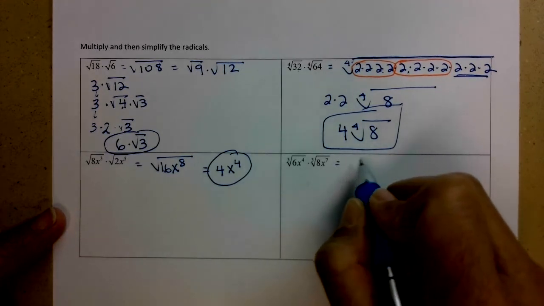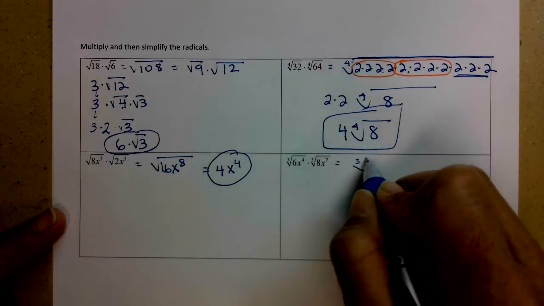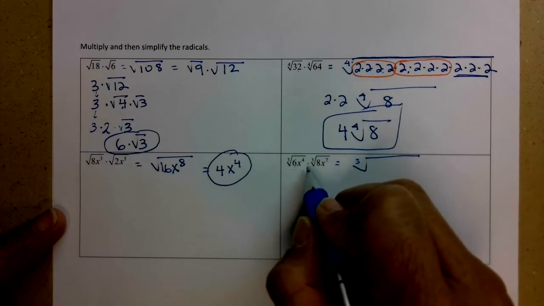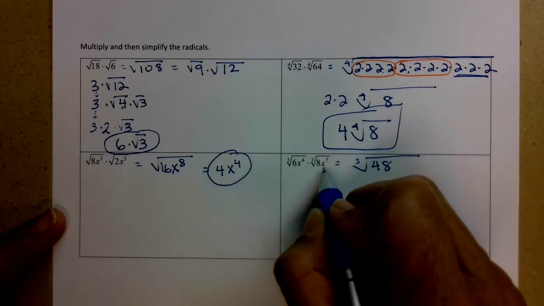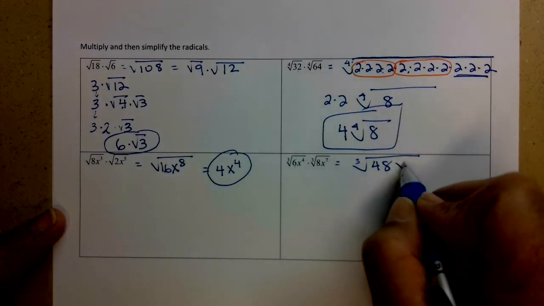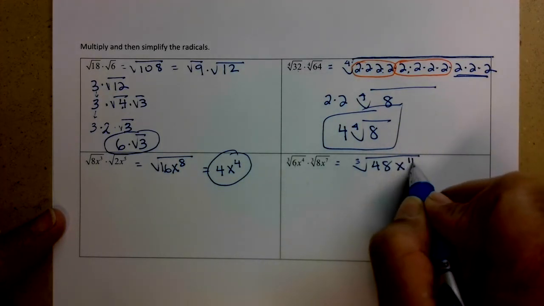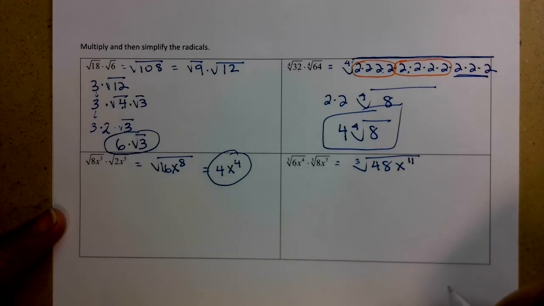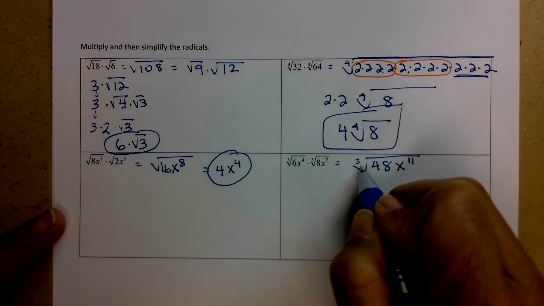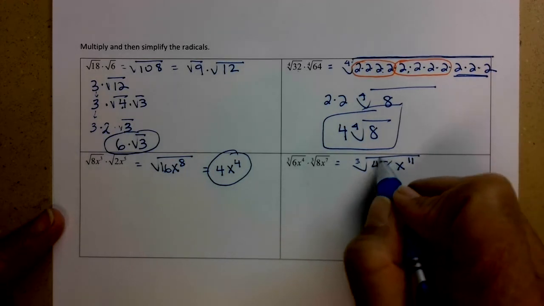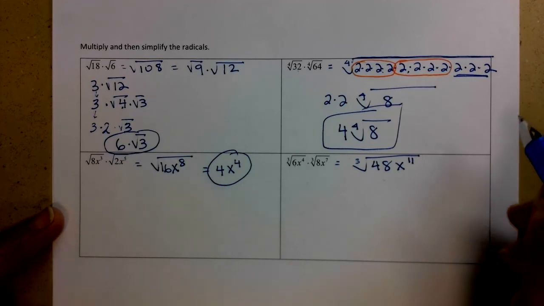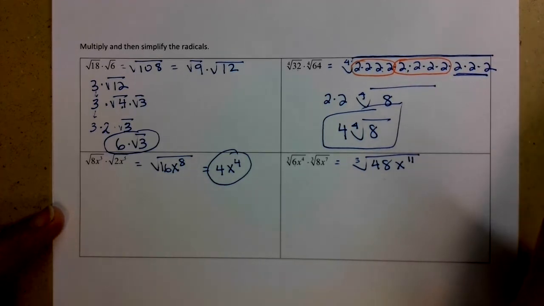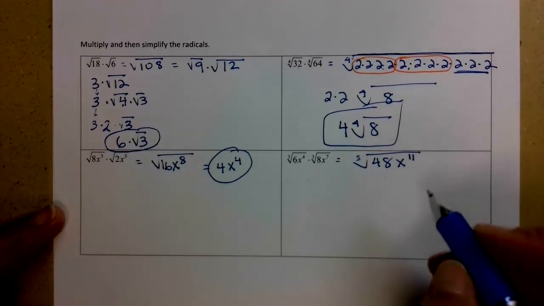Okay, last one. Cubed root of, so let's see, 6 times 8 is 48. X to the 4th times x to the 7th is x to the 11th. Multiply like bases, add the exponents. Cubed root. So let's look at the 48. I need a perfect cube that goes into 48. So the good thing about cubed roots is it's going to have to be one of those small numbers, or a power of 10, right? Otherwise, we just get too big too fast.